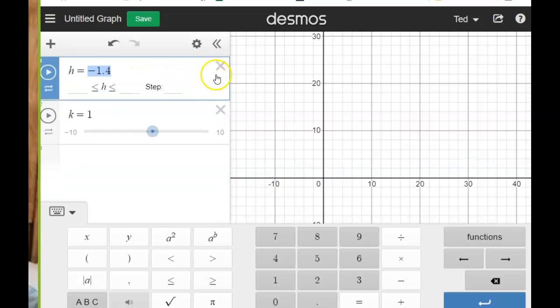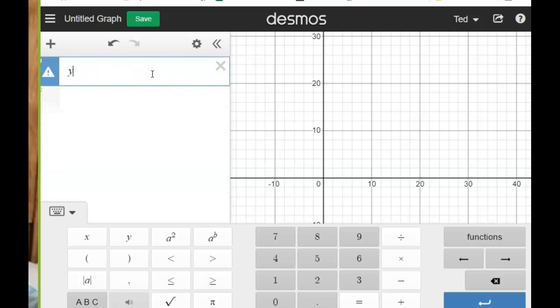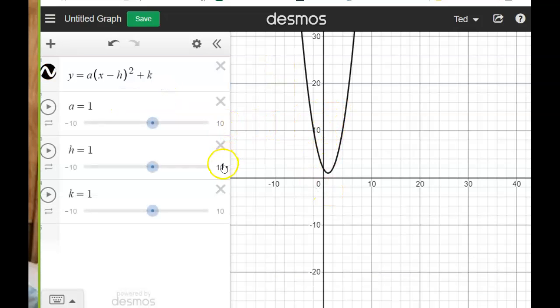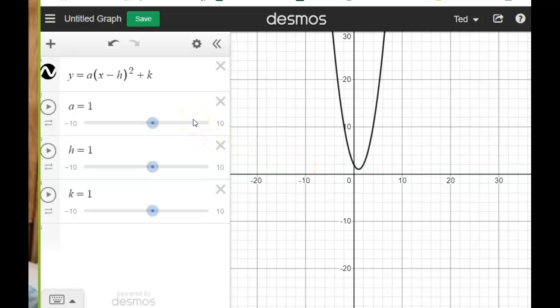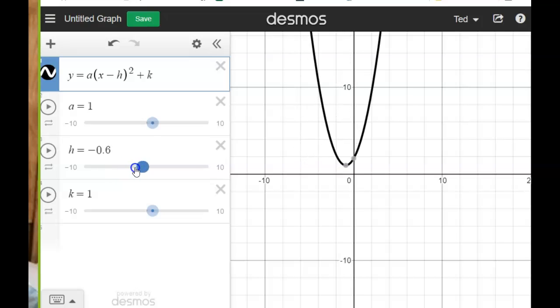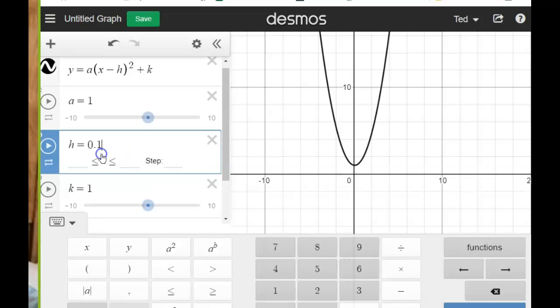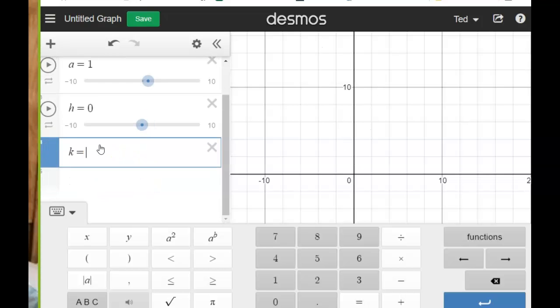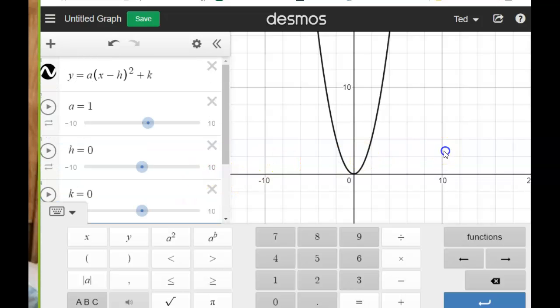And the one reason why we know this is, remember, let's do this. We didn't do a lot with this either, but what if instead of a square root, what if I used a square? So notice I typed those in, A, H, and K, and they say, do you want sliders? Sure. Well, look at what we have here. We have a parabola. That's really weird. Oh, because it's already at 1. Oh, they're not at 0. But if H was 0, you can also type in a 0 there if you want it. So you can type numbers in.